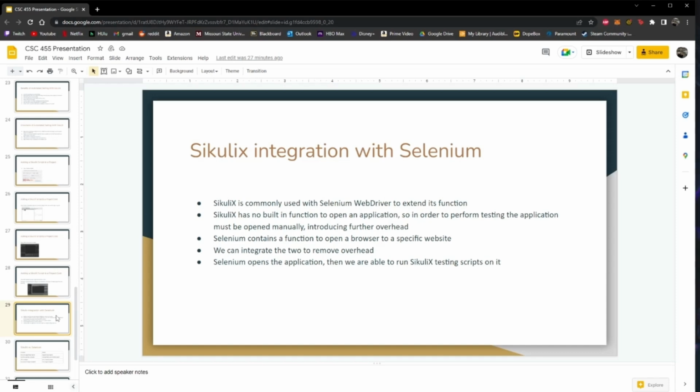And integrating the two, we can remove this overhead from SakuliX of having to manually open the application to then have the script run on it. So when integrated together, Selenium will open the application, which we are then able to run SakuliX testing scripts on.